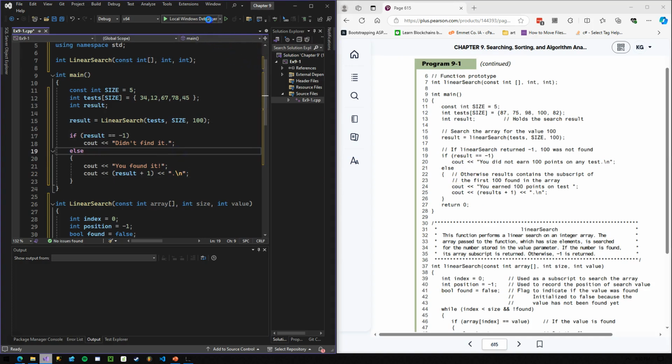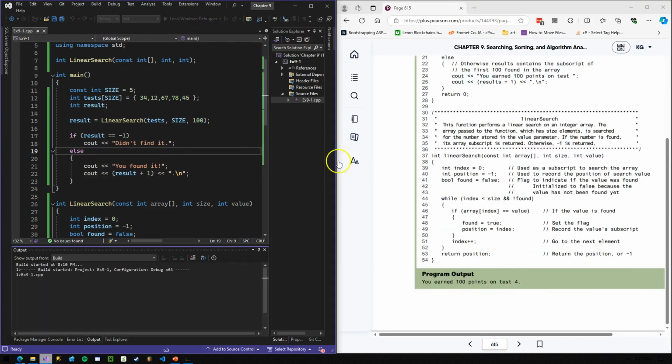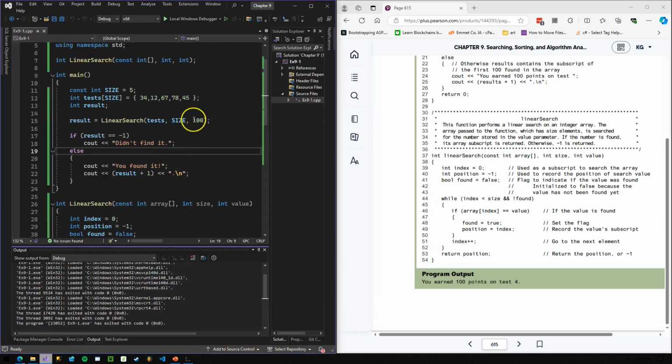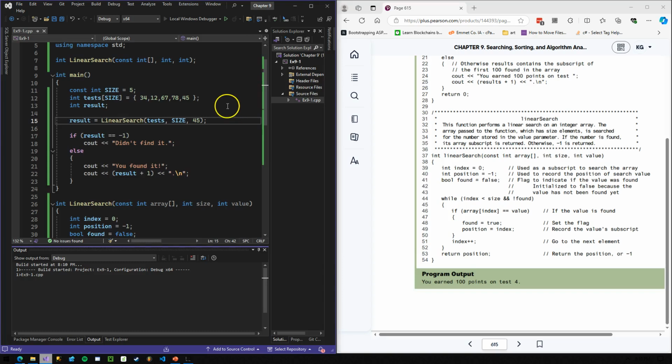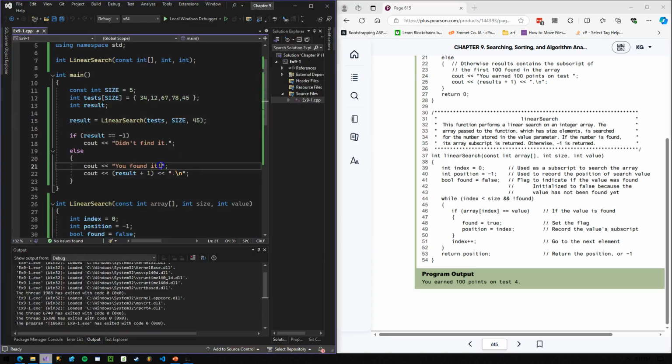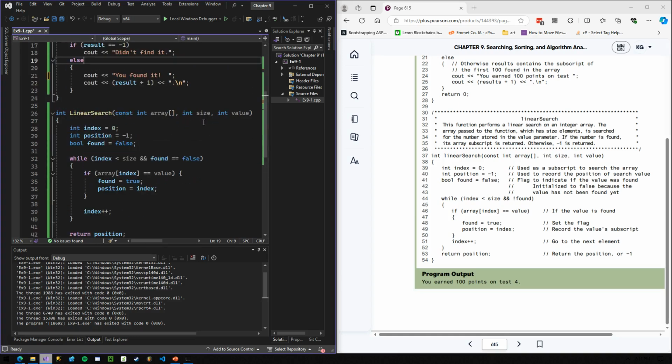All right, let's fire it up. There's no input, so we just hard-coded everything. So of course we didn't find it. We're looking for 100, and it doesn't exist here. How about if we look for 5? There it is at location 5, and of course we need some spacing, but we did find it at index 0. Well, yes, index 0, 1, 2, 3, 4, plus 1. It's in the 5th spot, basically, for non-programmers. That would make a little more sense for them. Very good.